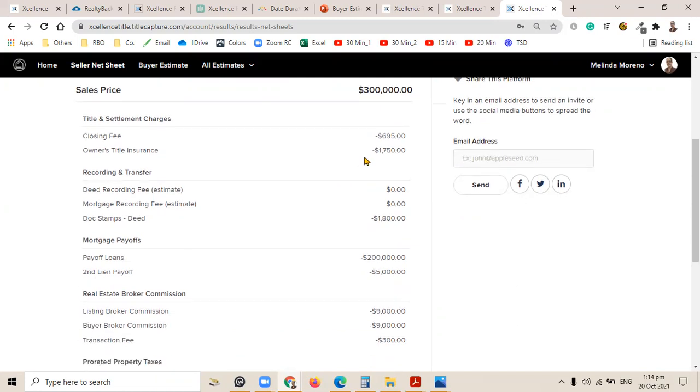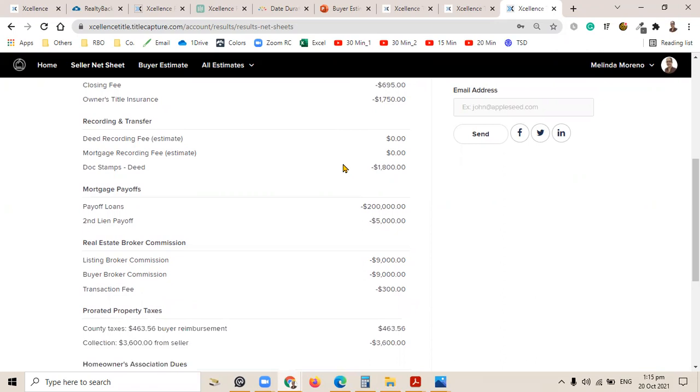And it's also going to calculate the title insurance policy automatically if you chose the seller. If the buyer is going to choose a title company and they're going to pay for their own title insurance policy, then no need to worry about the amount here, but you still want to include it on the estimate so that the seller can see the fee just in case they pay for that.